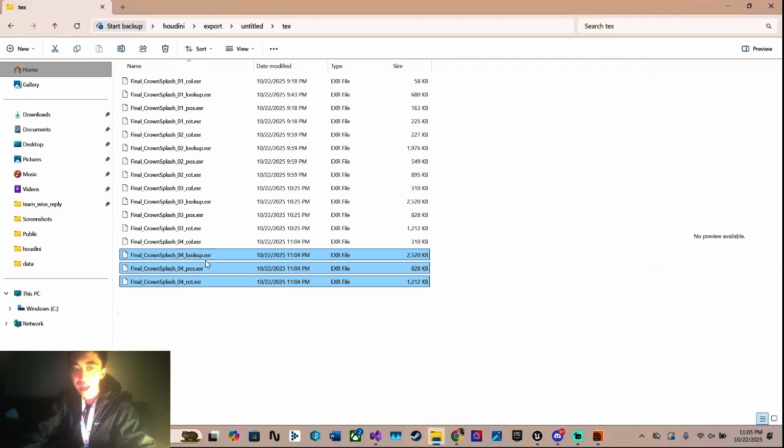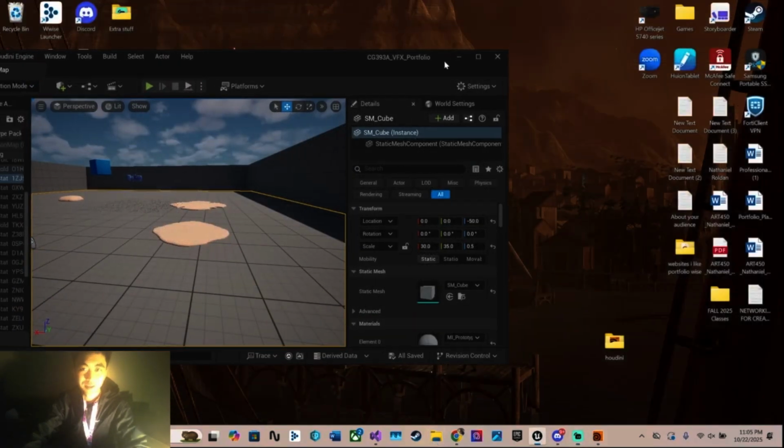What you would get error-wise if you did an older version of this is an error on one of the nodes in Houdini that it can't render a lookup. I think you just need a more up-to-date version. If you don't, then it's not going to work. Period. I just know that.